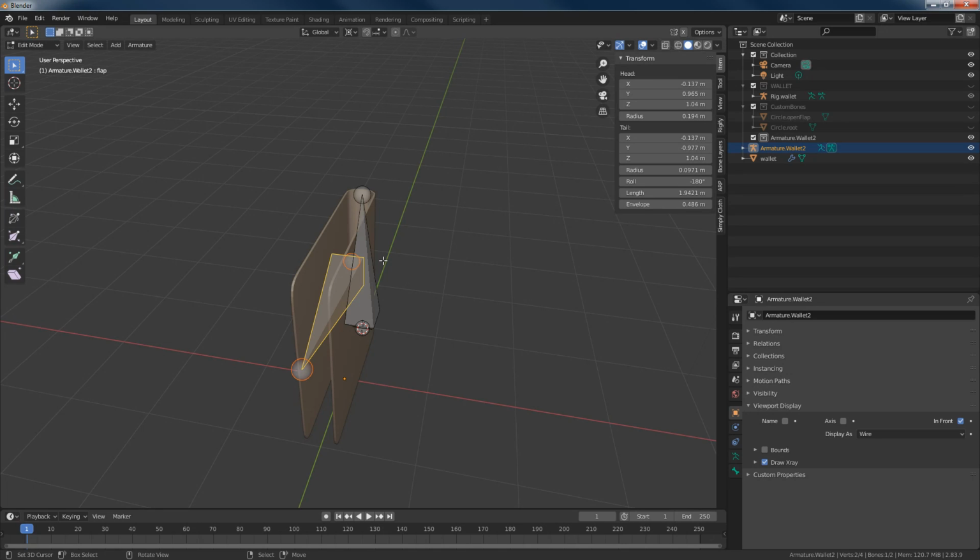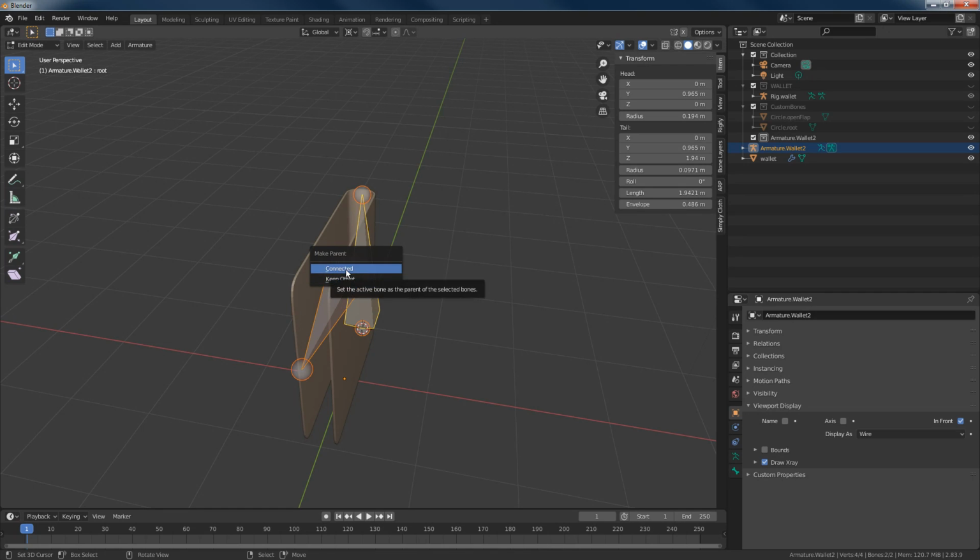I want to be able to grab the whole wallet and move it, but if I want to open the flap, I can open the flap. So that's how that works. The child is given a toy, quote unquote, by the parent that they can play with. They can do whatever they want with that toy, but they don't have control of everything. The parent has control. So let's show that. This is the child that I have selected. Shift select the parent. Control P to do your parent hotkey.